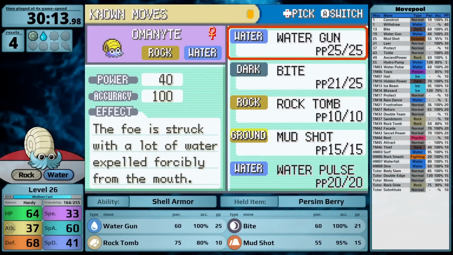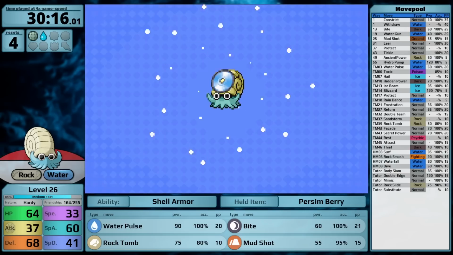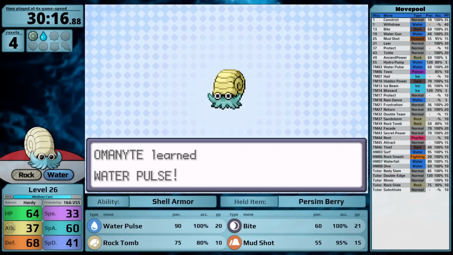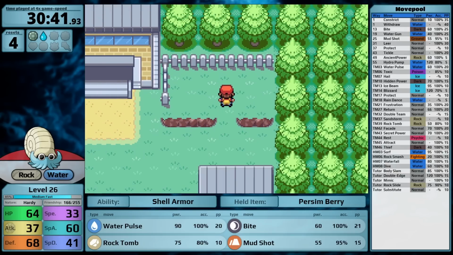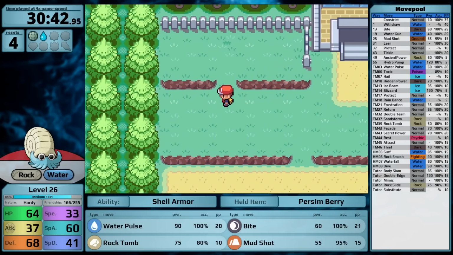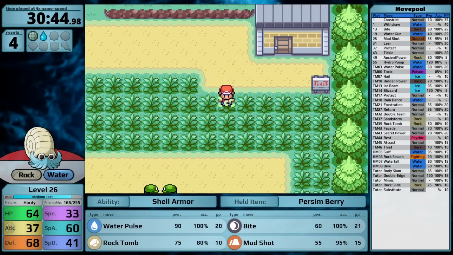This also brings with it the Water Pulse TM, which of course I'm going to teach right away in the place of Water Gun. This brings my effective power up from 60 to 90, which after the second gym is honestly fantastic, and in general, water type moves are quite good offensively in this game. Since they're special, I luckily don't have to worry about any Intimidate users, which are coming up soon.